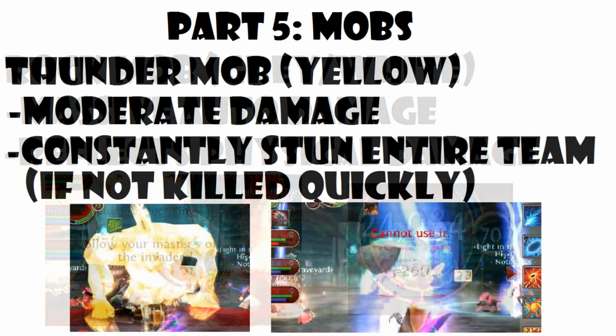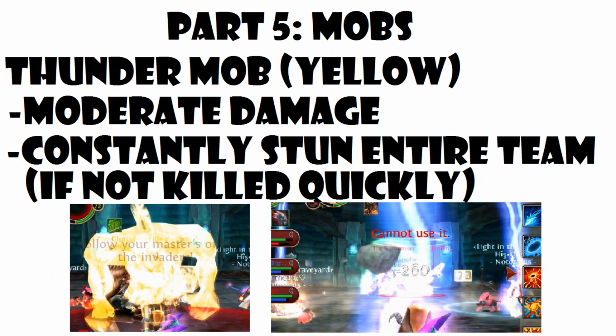And then the next mob is the Thunder mob, and it's yellow, and it does moderate damage to the tank, okayish damage, not that much more than all the other mobs.